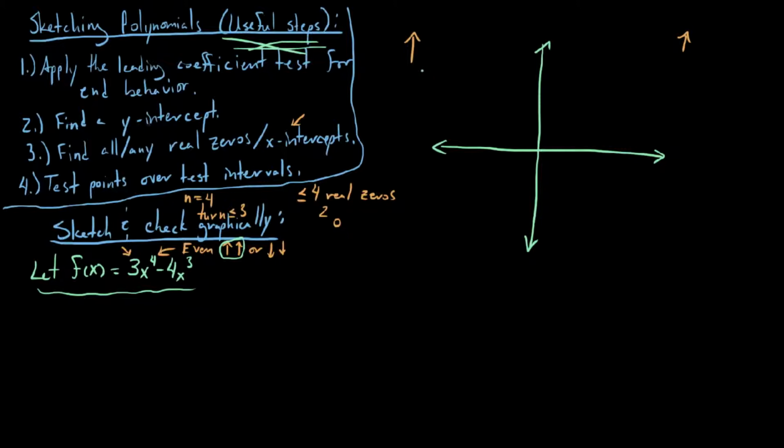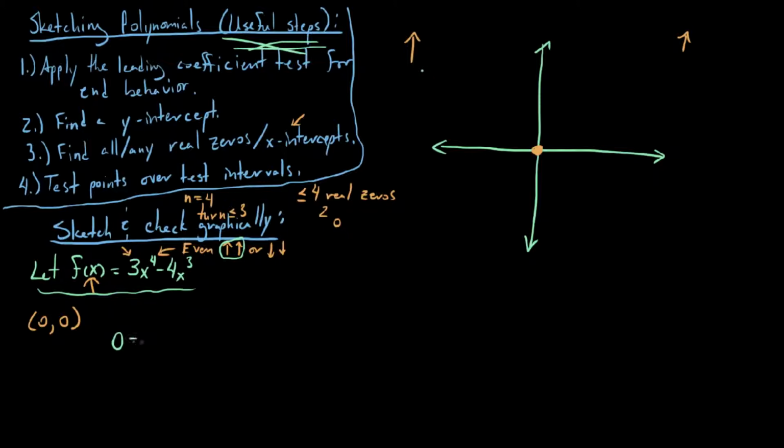So that being said, let's find our y-intercept. The lovely thing about finding a y-intercept is this: a y-intercept occurs when x equals 0. So I plug in 0 for x. F of 0 in this case is 3 times 0 to the fourth, minus 4 times 0 to the third, which is 0. So instantly we know that this passes through the origin, and that's beautiful also. I'll tell you why: we've actually found one of our x-intercepts. To find a y-intercept, you plug in 0 for x and solve for y. To find an x-intercept, we plug in 0 for y and solve for x.